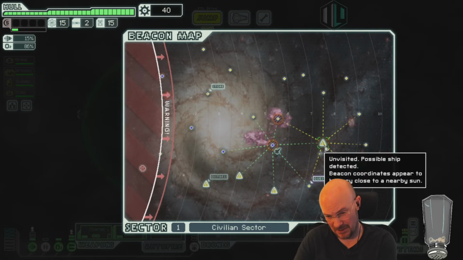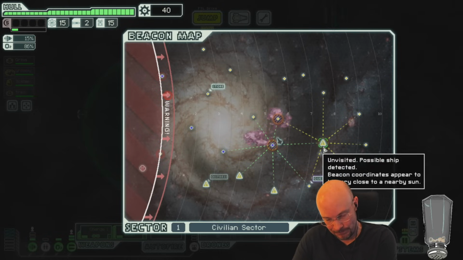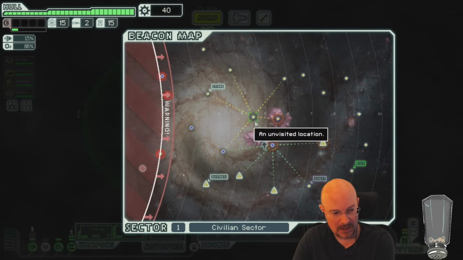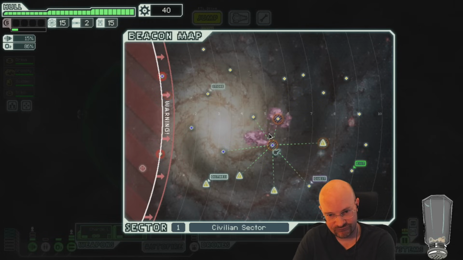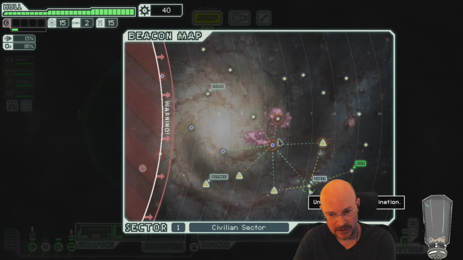Oh god, I'm gonna be going through a solar flare if I go this way, though. It actually wasn't a safe fight, because manned heavy is too fast. Well, it started with their missile up, so maybe it was safe if I never shot them, maybe. I'm gonna go back around this way. I don't want to go through solar flare.